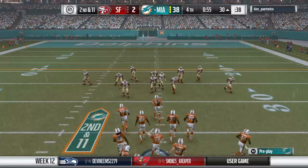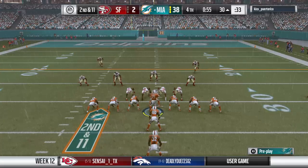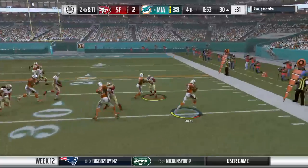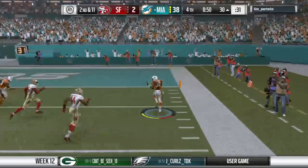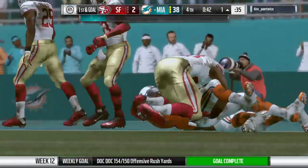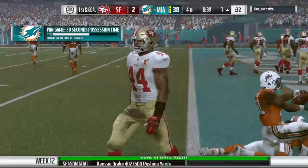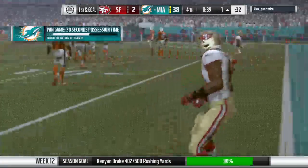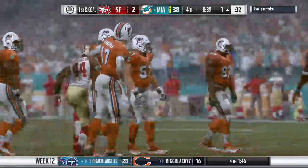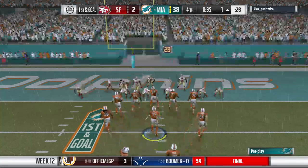Double tight, double tight. You got four. Ready. Drake off the give from Tannehill. And he's brought down after the Dolphins 30 yards. And having built that kind of a lead, they're able to do whatever they want right now. All momentum on their side, especially now running the football. Yeah, you're talking about a defense being on their toes. They don't know what's going to hit them next at this point. No, they went from toes to heels, and they're trying to figure out how to get back to the toes part.